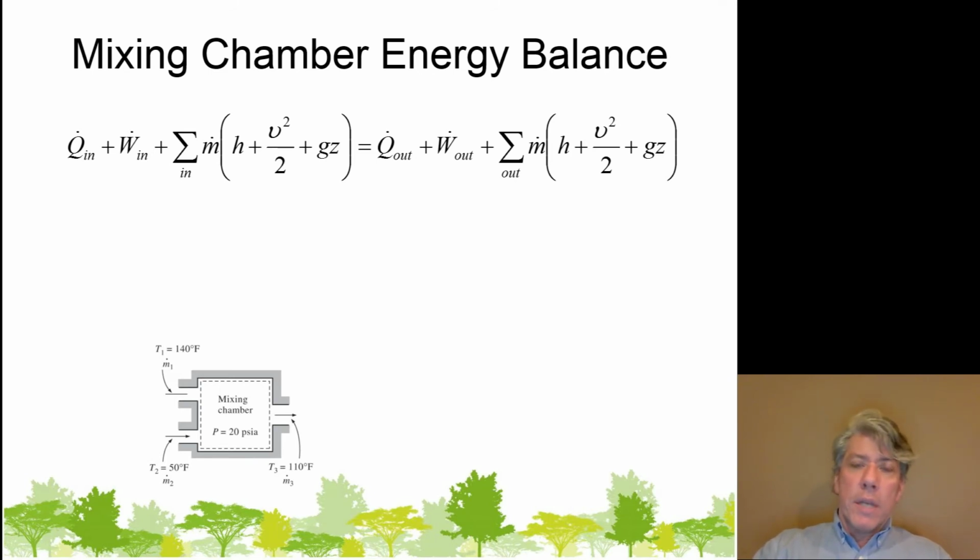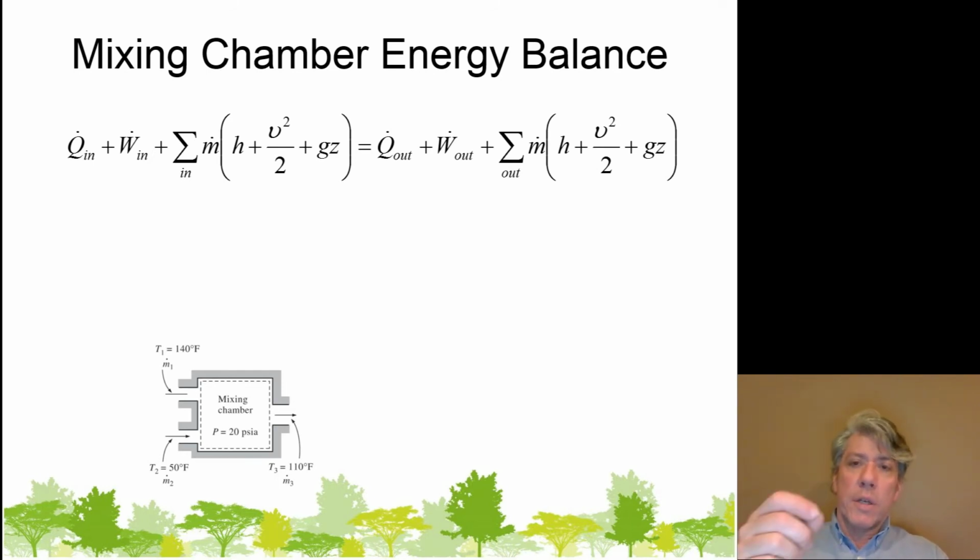Well, no. Remember that heat transfer is an energy flow due to a temperature difference across the system boundary. The system boundary is just the mixing chamber. And so there's no heat flow here. In fact, mixing chambers are frequently insulated. Not in your home, but in industry. Large mixing chambers are commonly insulated because you don't want to lose heat or gain heat.